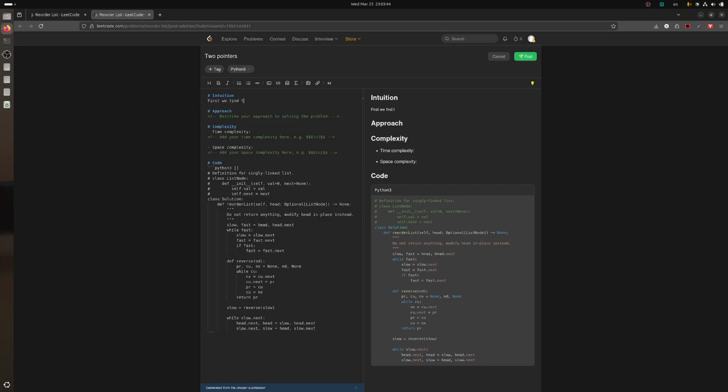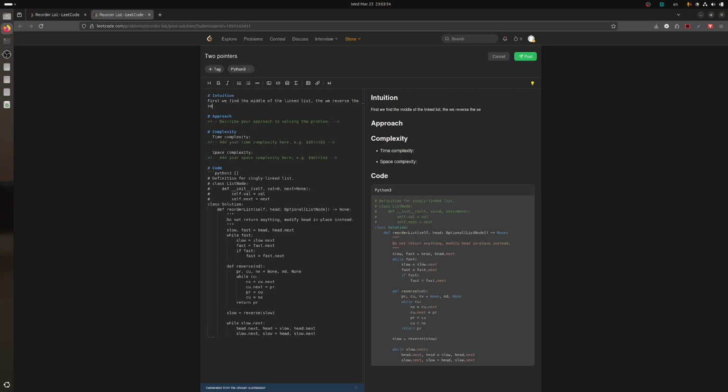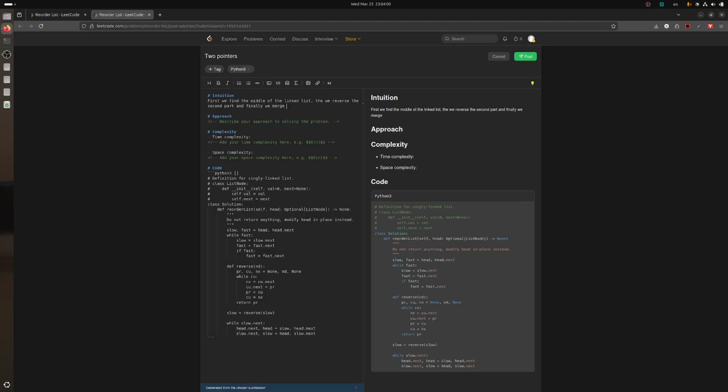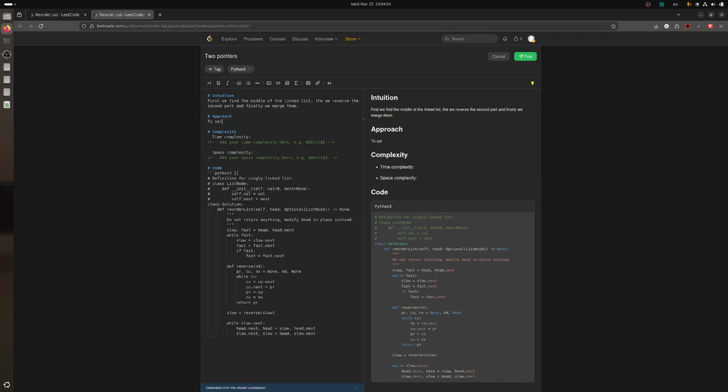First we find the middle of the linked list, then we reverse the second part, and finally we merge them. In the first part we have two pointers, slow and fast.